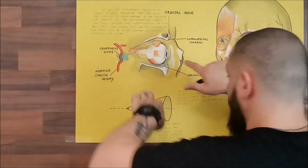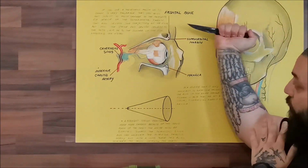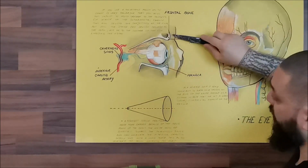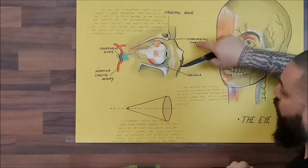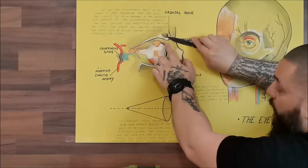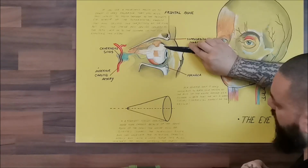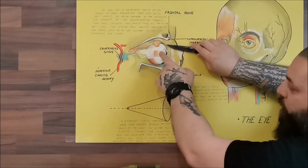And I will turn like this, and now I will show you. Imagine that in the first technique I come from up, striking and ripping towards me, down and towards me. And when the blade is coming, it will hit maybe also the frontal bone, or the supraorbital margin for sure. So this supraorbital margin is like a protection for the eye, in such a way that when my blade is coming, it's not entering inside, it will deviate a little bit the direction, but still it will create damage to the pupil, to the iris, to the cornea.